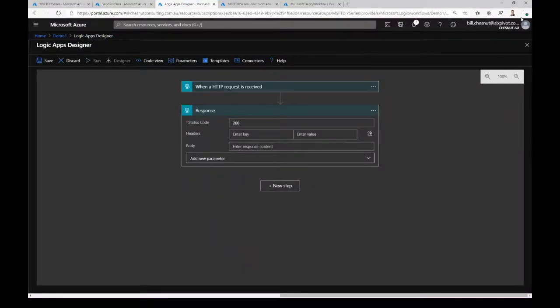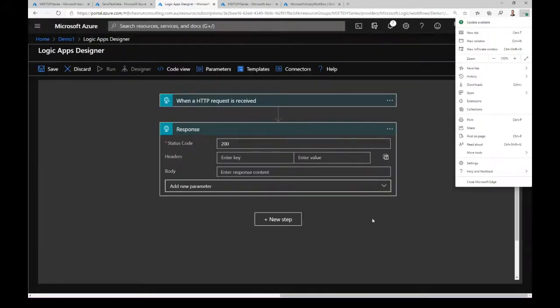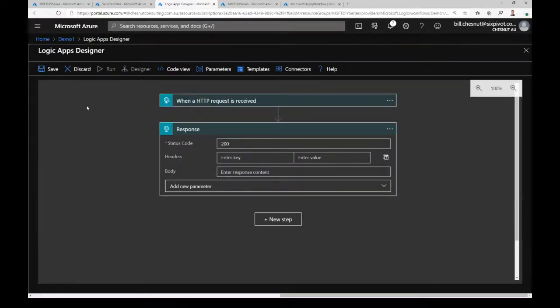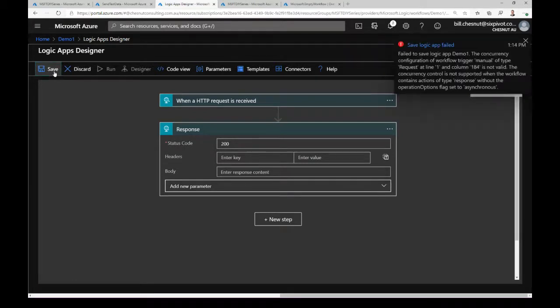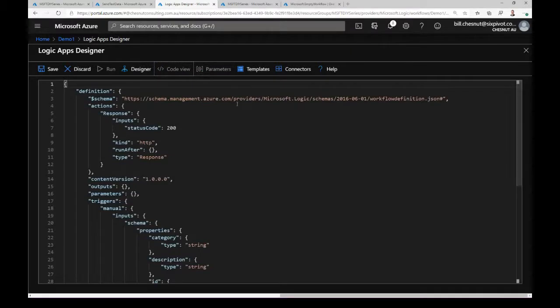And I've just had Anonymous put through a little tip. Apparently, if you click on Code View and then save, it'll save. It's sometimes a bit of a common UI bug. So yep, it's doing the same thing there. So code view, this is one of the things I wanted to show anyway.